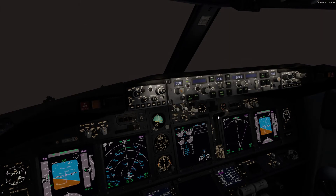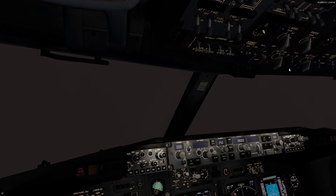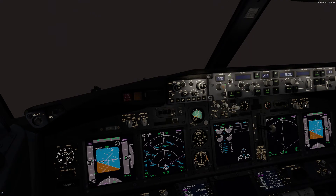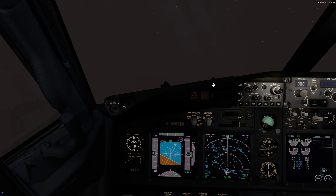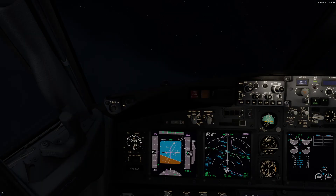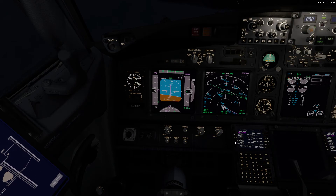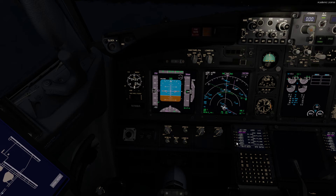Alright, 250. So after takeoff we're going to go auto-brake off. Southwest 5295, radar services terminated, change to advisory frequency approved. Southwest 5295, clear direct Remis, resume own navigation. Roger that, clear direct Remis, on nav for Southwest 5295. Southwest 5295, Jackson closing, radar services terminated, change to advisory frequency approved, good night. Roger that, radar services terminated — good night, Southwest 5295, thanks.